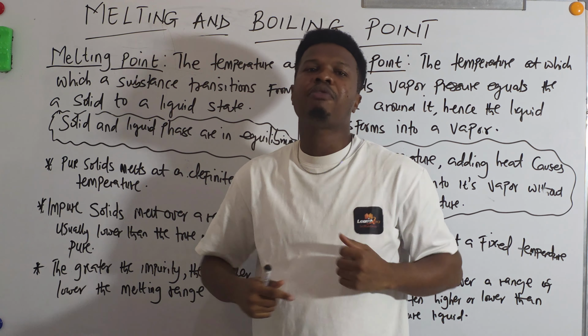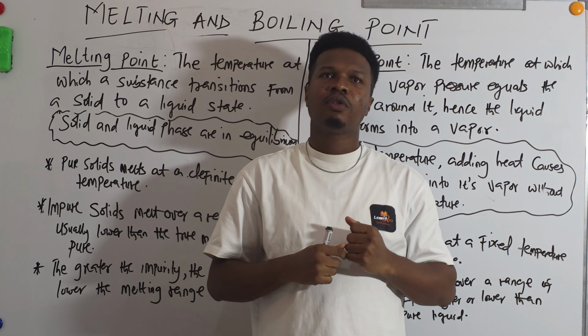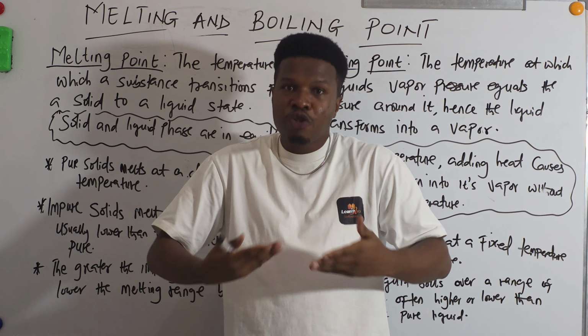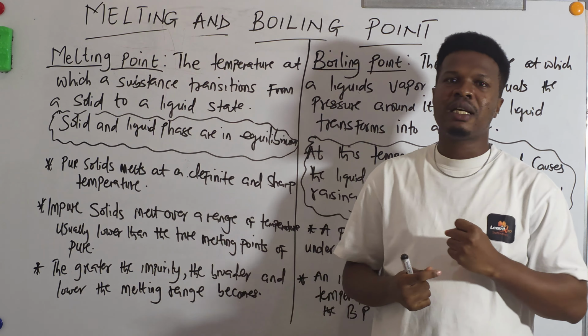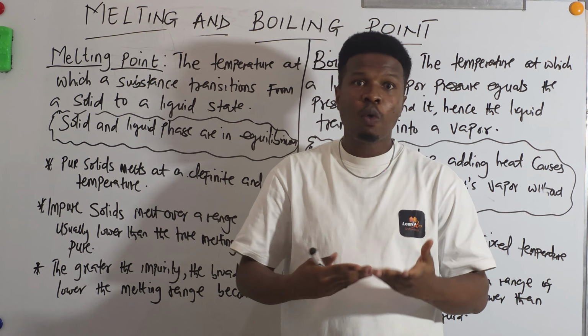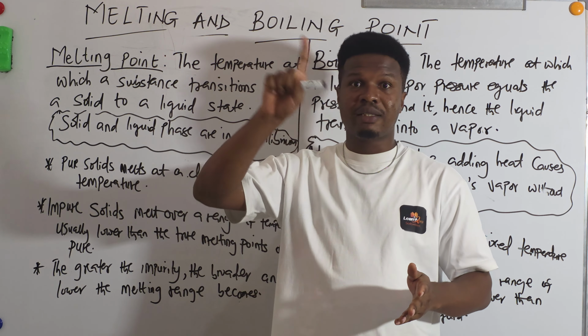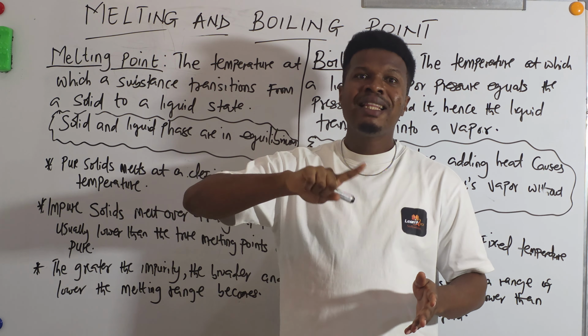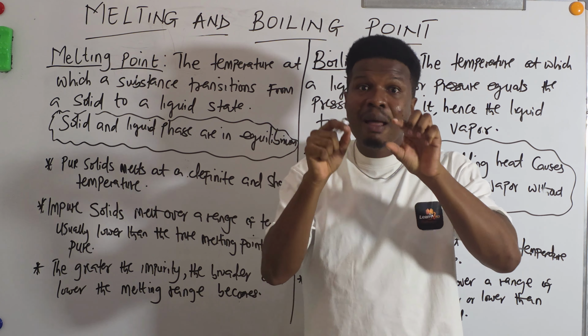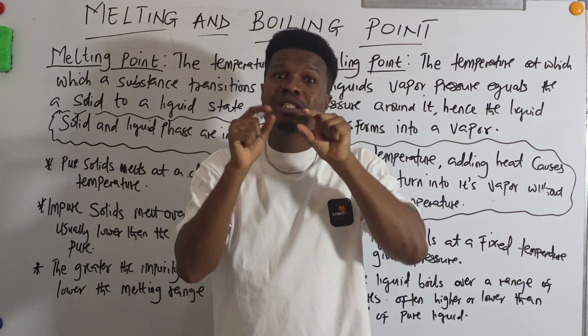So what this actually means is that at this temperature, now remember that if that substance is boiling, let me give you an example. For example, let's say we have that same water that has melted from the solid to the liquid state. Let's assume that we keep heating that substance. The liquid will start turning to what? Water vapor. That's when you're boiling your water, you see that the water begins to evaporate, right? Now, we are saying that as that water is evaporating, the temperature at that point is now constant.